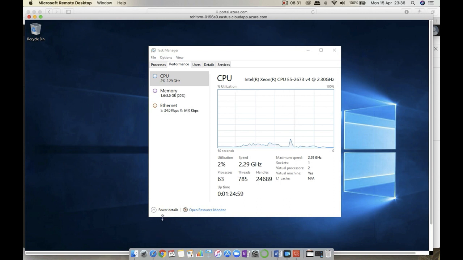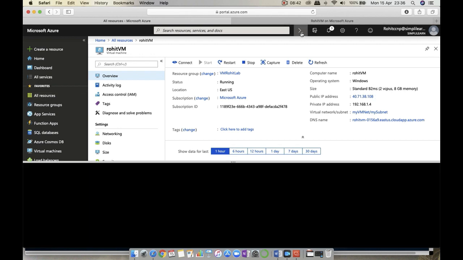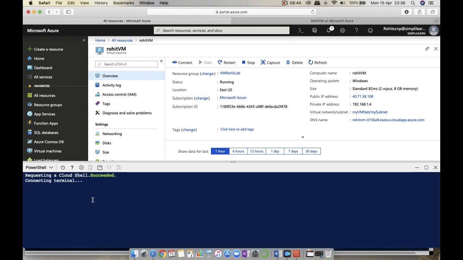Now, the second topic, as I had briefed earlier, if we have to resize this VM, what are we supposed to do? Now, if we have to resize this VM, let this VM be running, using PowerShell again. So let's click on Cloud Shell button.